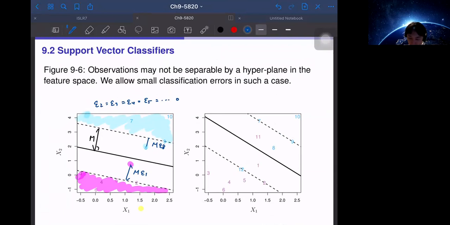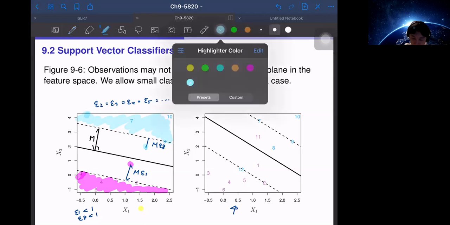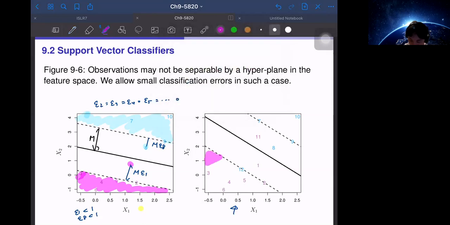In this case, epsilon 1 is less than 1 and epsilon 8 is less than 1. But in this other case, it's not. You can see that all purple observations should be here, but one observation is here, and here and here we have errors.